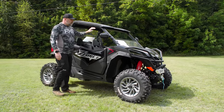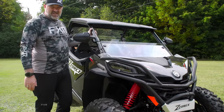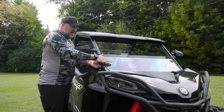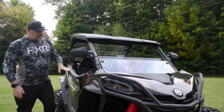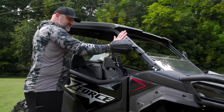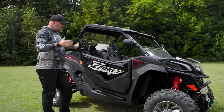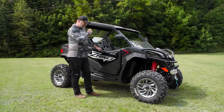You do have the roll cage — it's that sort of inset design, which is something Polaris started and pretty much everybody else has copied. You can see here that the windshield sits inside the roll cage, not on top of it. This channel here allows for that. If you had a full windshield, it would sit flush. And on the sides, if you had a door extension that went up to the top, it would sit flush within the roll cage as well. It's more stylistic than anything else, but when you're paying a lot of money for a vehicle, those little details really matter.